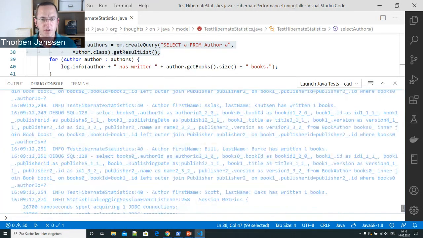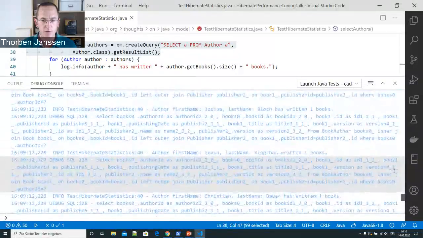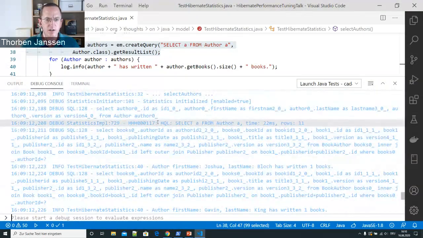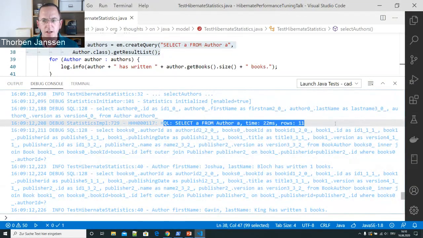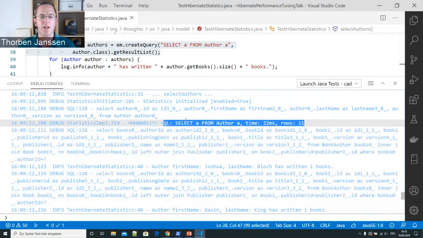To make it a little bit more interesting and useful, you have to activate the log level as I described earlier. And you can see that up here, that's the log message that you then get from Hibernate, and that is the query that I executed, the time spent on that, and the number of rows returned. And that immediately shows you, okay, there is this one query, and do we have a performance issue with it? Do we not? You can see it immediately here in the log file.